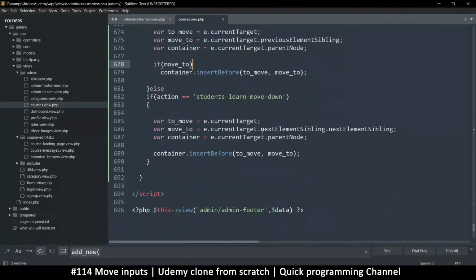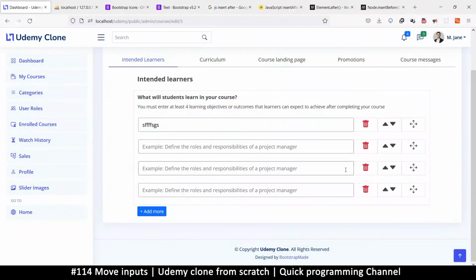Now, the drag and drop will work exactly like this. Just like the way we are doing here, this is exactly how the drag and drop will work. The only difference is that when we click to drag this around, we will select this as the item to move, right? And then as we move around, we are hovering on these items, right?